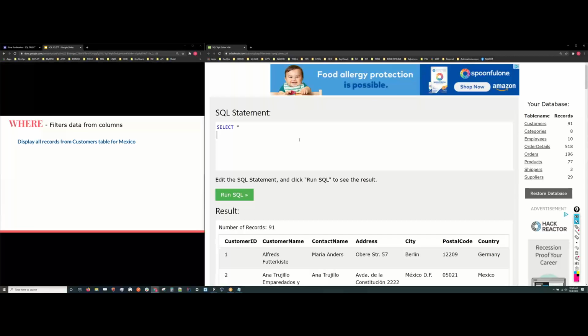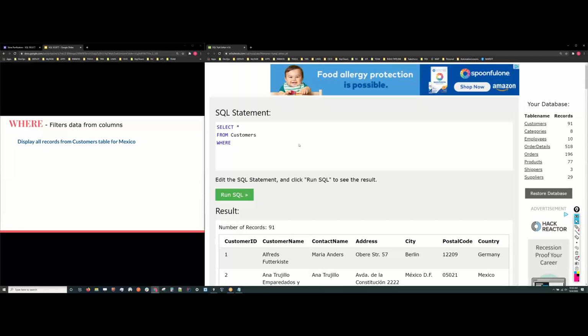Come back down here. Immediately, you have to mention which table it's from. It's customers. Drop down one more step and you want to specify a condition, so you put the keyword where.